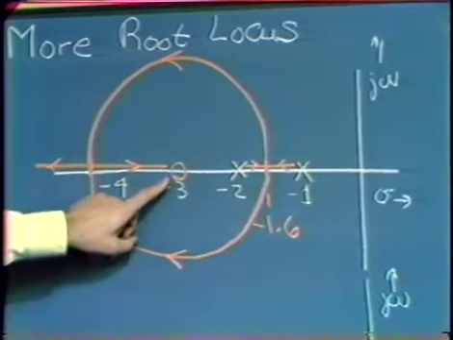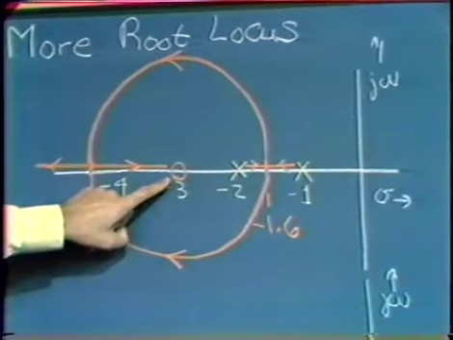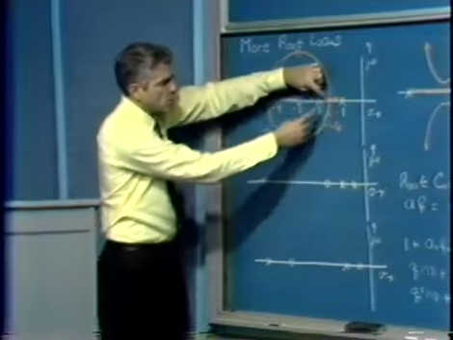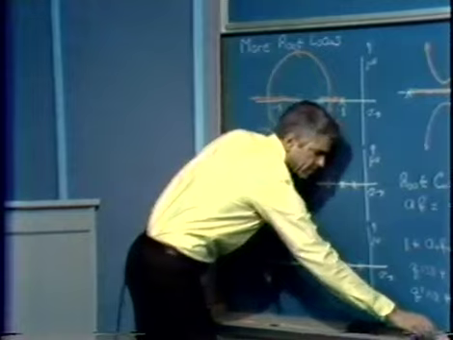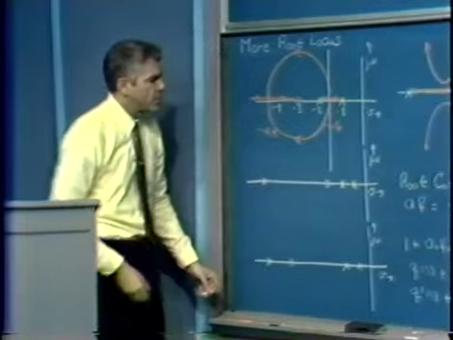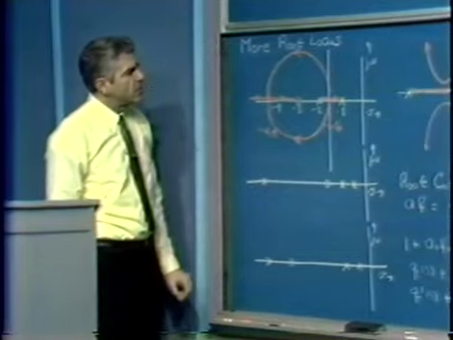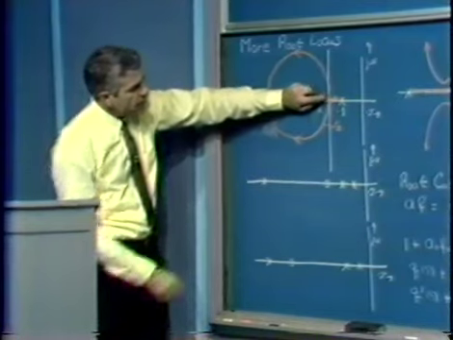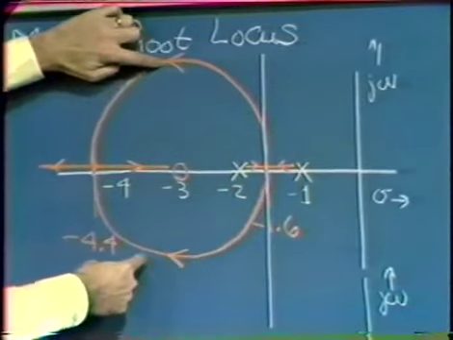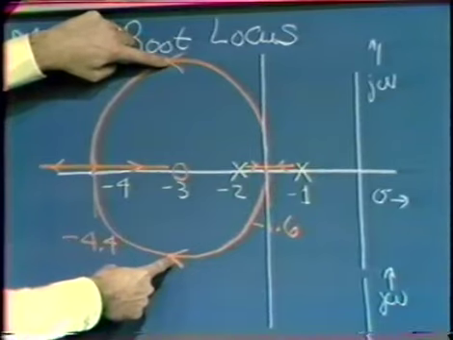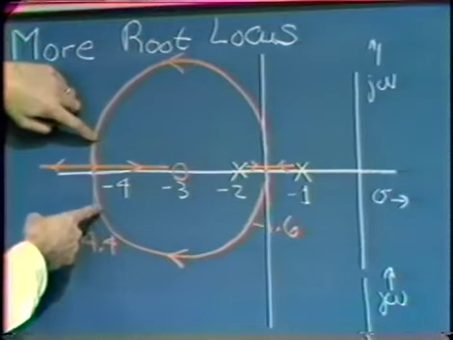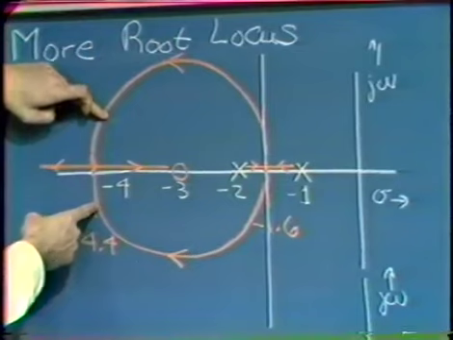The important thing, though, is that the addition of the zero has greatly improved the stability of the system compared to what happens when we don't have a zero. Without the zero, recall, the branches would have simply gone off this way. And as we increased A0, F0, we'd get progressively smaller damping ratios. With the zero, as soon as they leave the axis, the closed loop poles begin to pick up an increasing real part. Here they have a considerably higher damping ratio for a given value of A0, F0 than they would have without the zero. Again, further increases in A0, F0 actually further increase the damping of the pole pair.